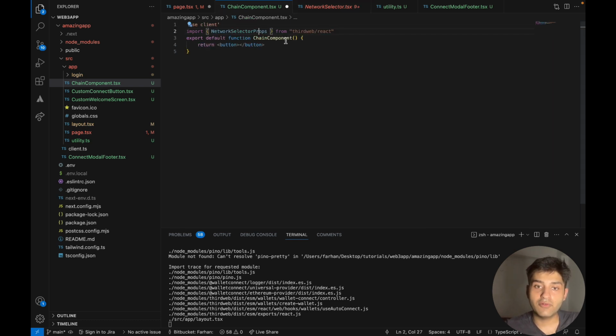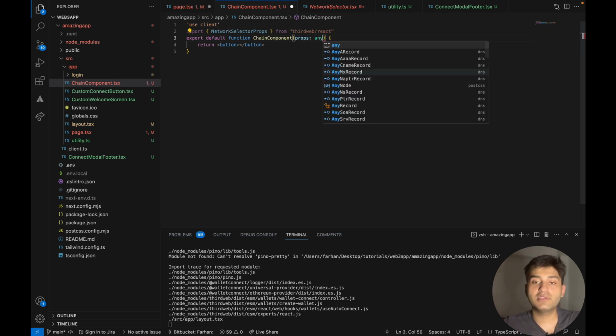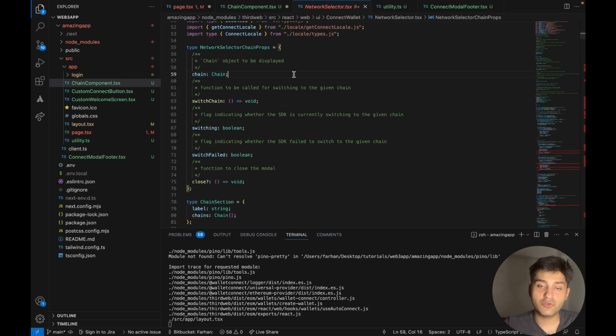So let's write that it accepts props of the type, for now, any, because thirdweb does not export this kind of type, so it's not available for us to use. So we'll just have to look at it through this. So it's of the type chain.